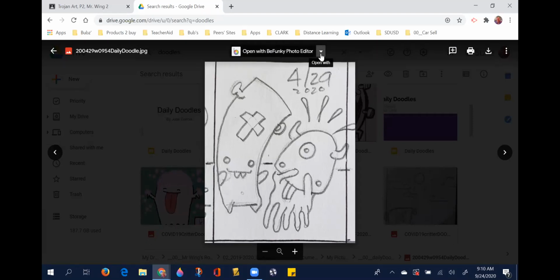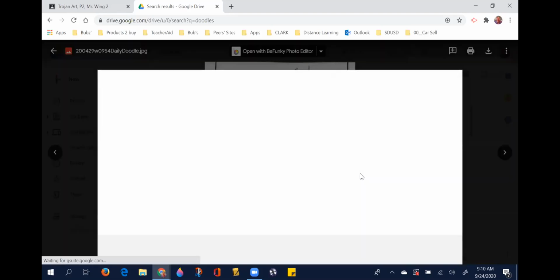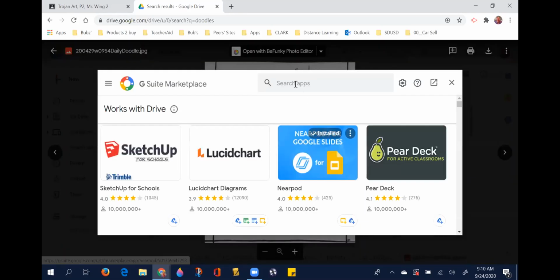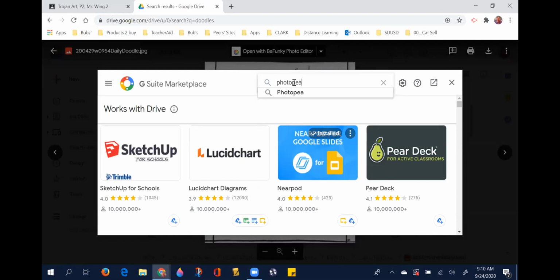What I want you to do is click on this little right arrow and go down to Connect More Apps. You'll notice that my Photopia is already on here because I've connected it. But you're going to click on Connect More Apps. At the top up here where it says Search, you're going to type in Photopia, and click the return key or the enter key on your keyboard.